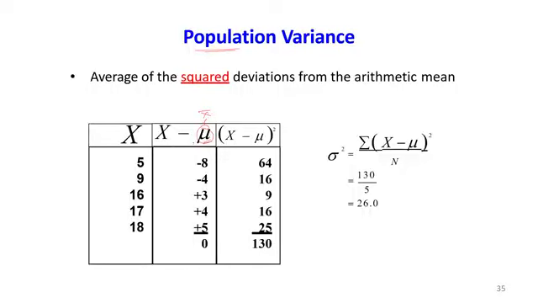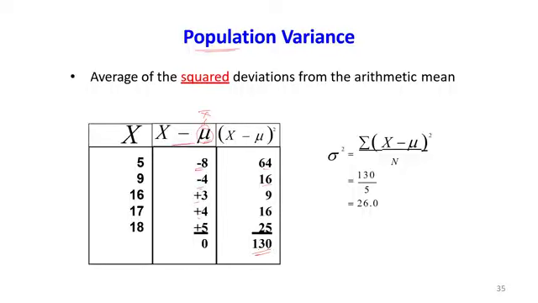Again, I'll find out the deviation from the mean. It would be positive or negative. One way of converting the negative values to positive is to go with absolute values. Another way is to take the square. If you take the square, the negative values will be converted into positives. So here -8 has been converted into 64, -4 has been converted into 16. I've taken the square of each of the deviations to understand the magnitude of the deviation, and then finally I summed it up, which gives 130.